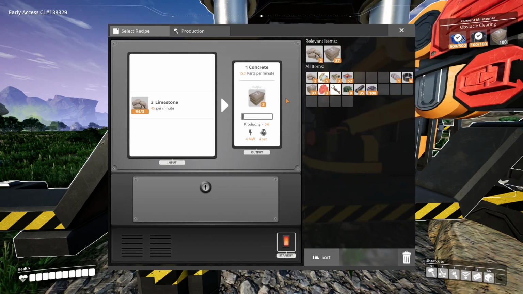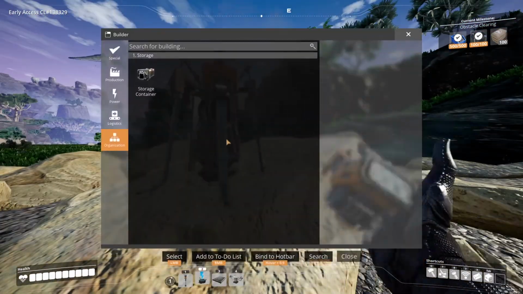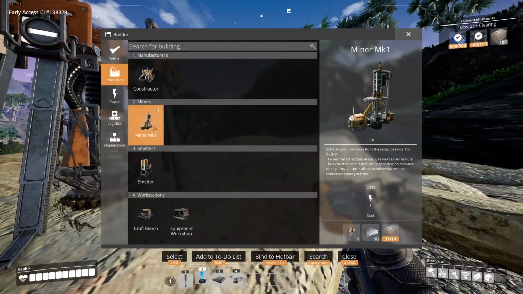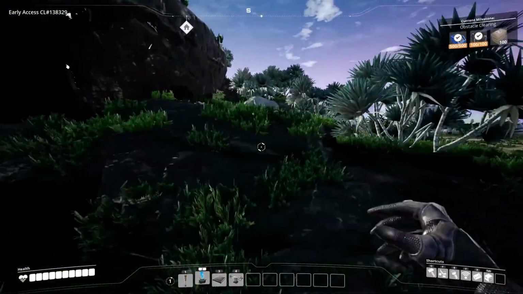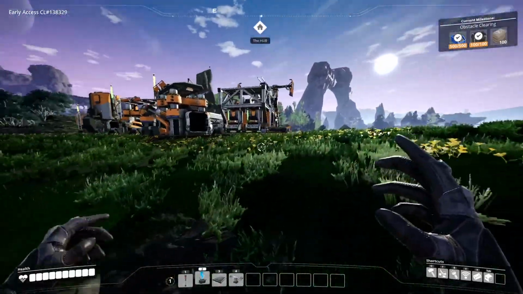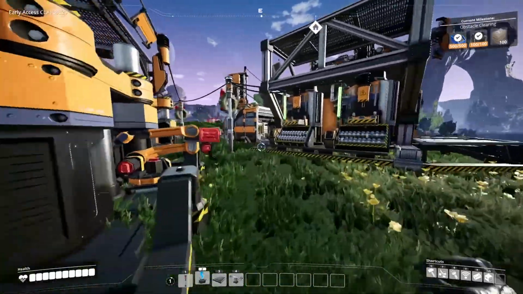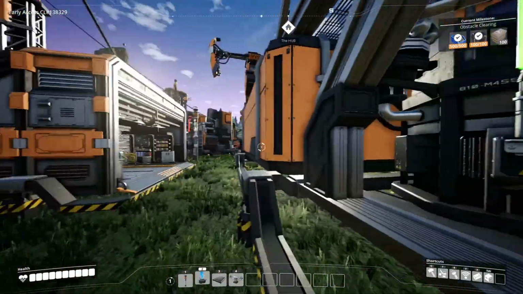What else can we do now? We could manually craft this stuff. We could also make a miner. How much would that cost? Maybe we should. Wouldn't be the worst idea. Once again, the only issue is it uses power, and as you can see, I have like some PTSD from all the power. How's this supply going? It's doing alright.